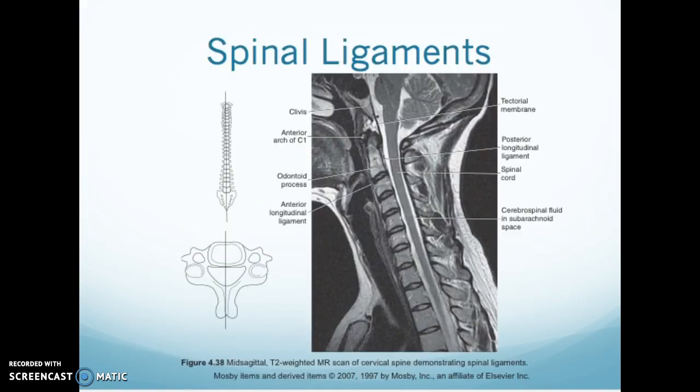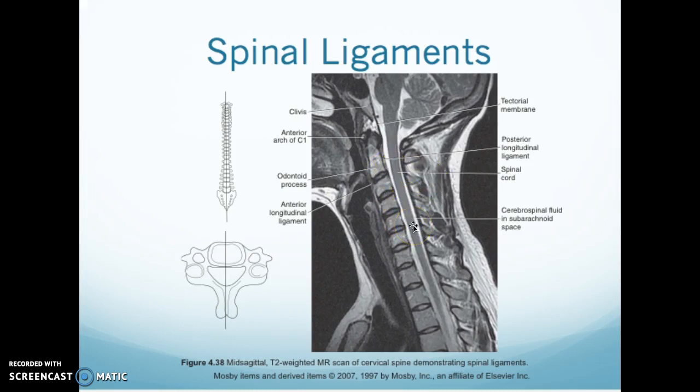Okay, so this is an MRI sagittal T2. You can see the fluid is nice and bright. Your CSF is bright, so you can see here you have your clivus. Let's get you grounded first, and then coming down, that little black line actually is coming down into your posterior longitudinal ligament. Okay, so you have your spinal cord, which is going to be gray.